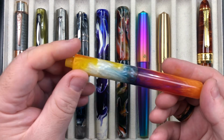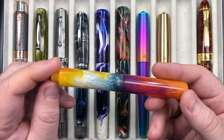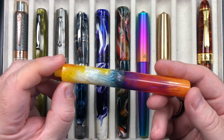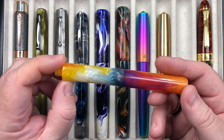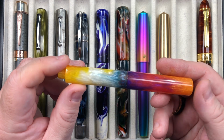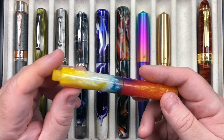Another pen, which is a lot smaller, is this one. It's a pen that Den actually gave me for review as well. This is a pen from Den's Custom Pens, and this is the Fafnir. And Fafnir basically translates to dwarf. So it's a dwarf or a pocket pen. I really like the design of this, I have to say.